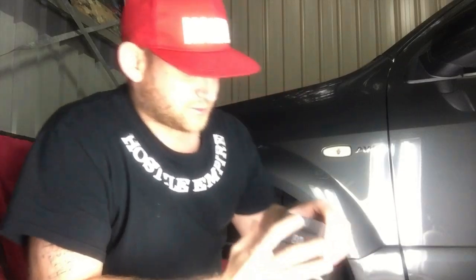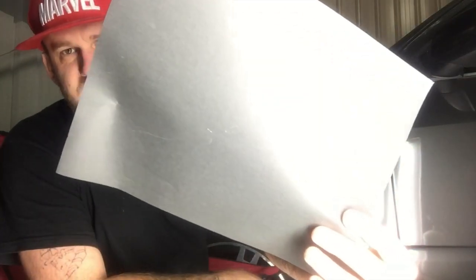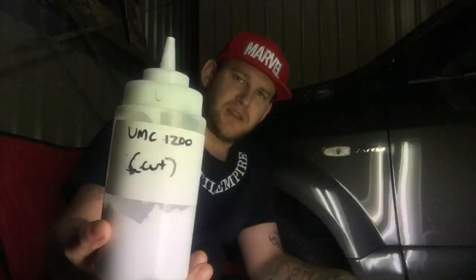I'll show you what products we're going to be using now, and then I'm going to show you where to start. I've just brought this little pack of CSA sanding blocks. The one we're going to be using comes with a 60, 80, and a 150 — we're going to be just using the 150 grip. We're not actually going to be sanding with this; we're going to be using some 1500 wet and dry sandpaper to actually sand the car with. We're going to use the Complete Car Wash Supplies cut and polish to see how that works.